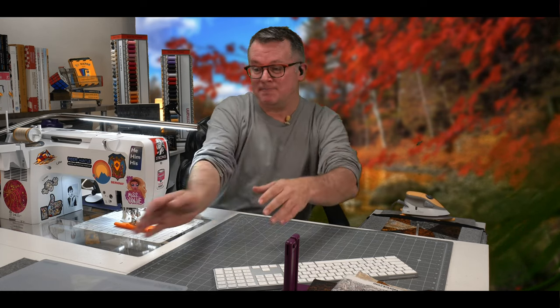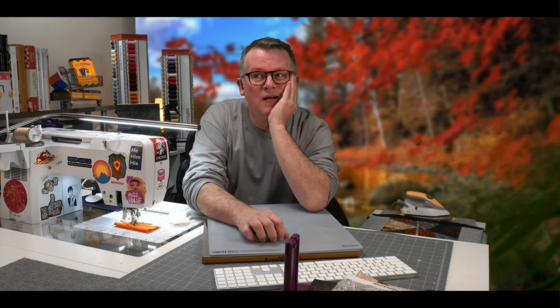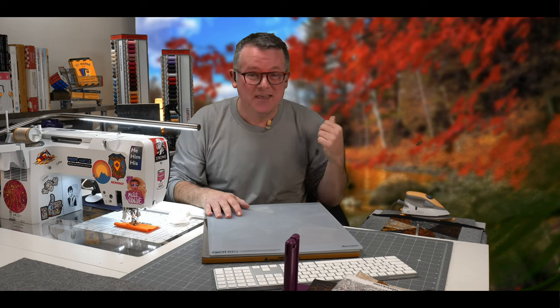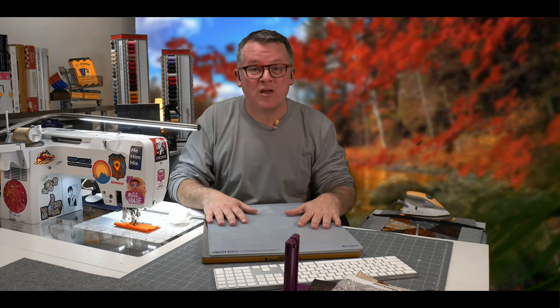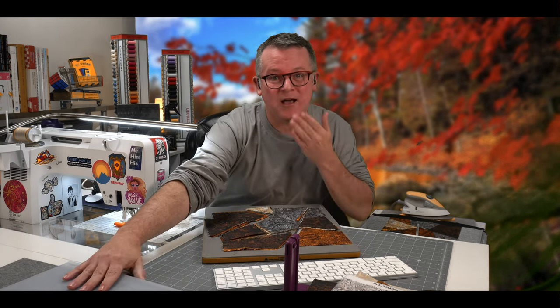So with that said, the funny thing was, I have such a huge collection of dies from AccuQuilt that in my library, I don't even know what's there. And for a couple weeks now, I've been wanting to make a crazy quilt. I was looking at the die, and I just kept forgetting. Thank God I didn't order it, because I was looking this week in my fabric kingdom downstairs where I hold all my storage, and there it was, my crazy quilt die cutter. And I was like, oh my God, I forgot I bought this.